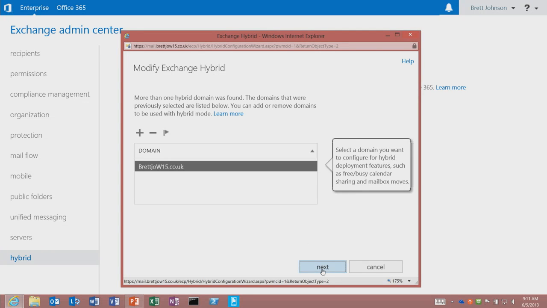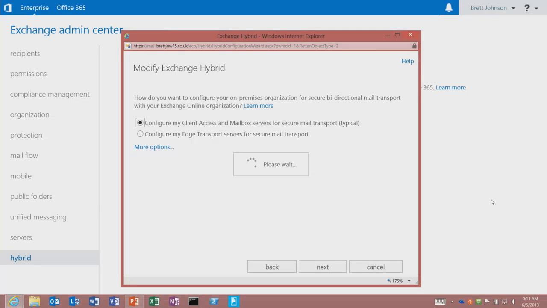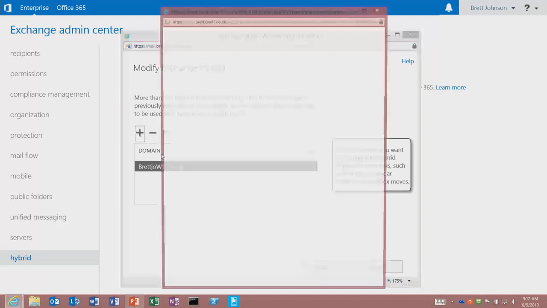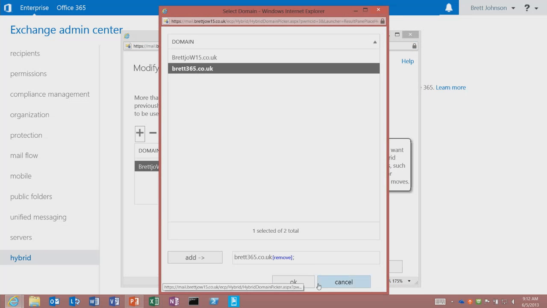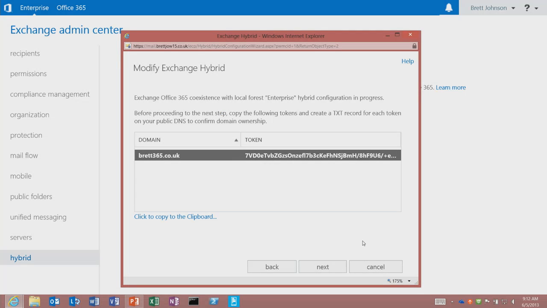So I am not going to select it, but if I did, because I don't have the federation configured, I'm going to be given a token to add to DNS to allow that Microsoft Federation Gateway federation to be configured.